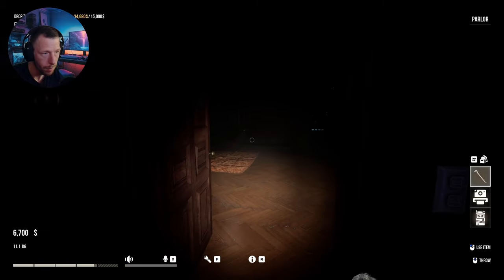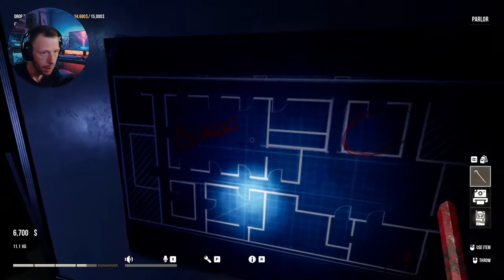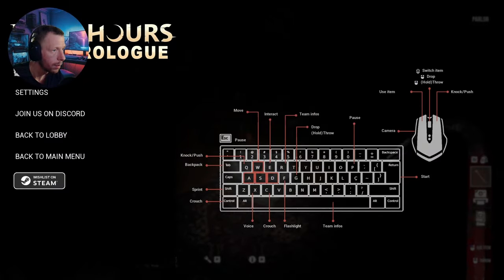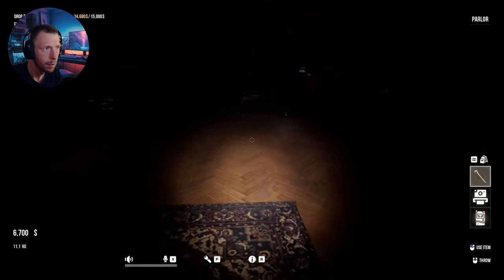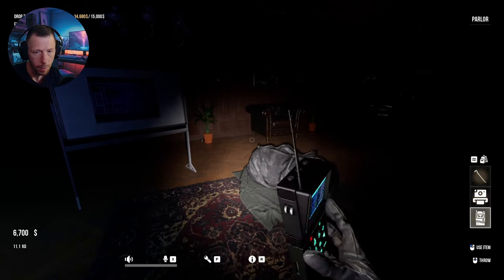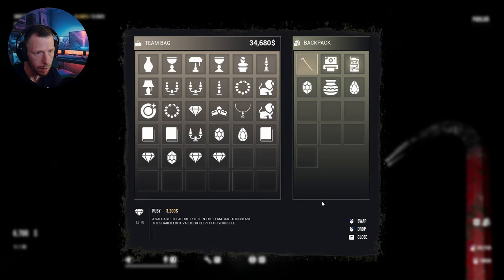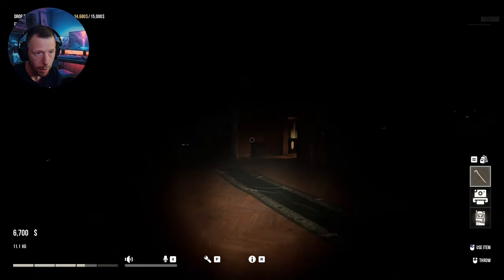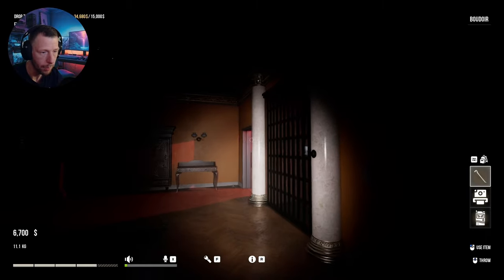I think it's because we tripped those alarms that I can't go anywhere. Can I go home with the loot that we have here now? No? How do we go home? Back to lobby? No, that can't be. I'd love to go home and try again. I don't know how to do that because we tripped the alarms. All these are locked. I can't get through without a friend, right?